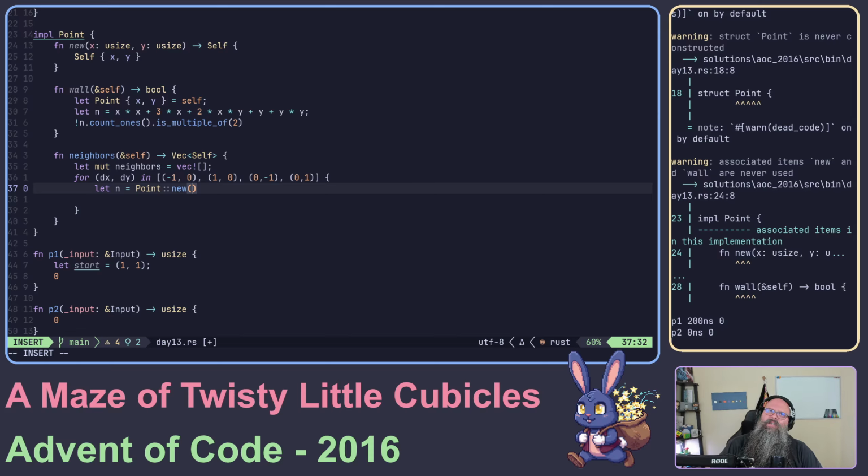How do I want to do this? I'm not doing diagonals. I don't want to go negative is the problem. Like, if I do 0 minus 1, it's going to overflow, right?